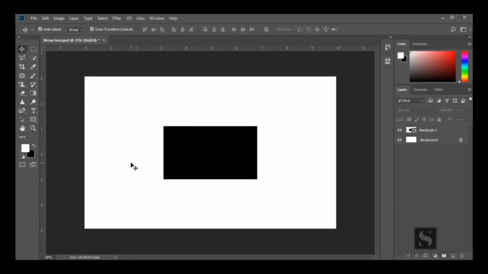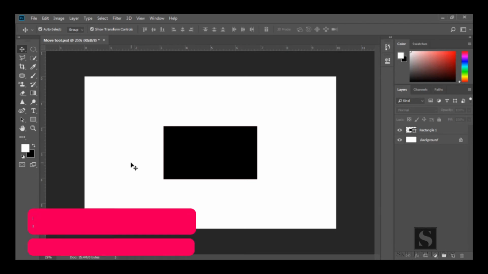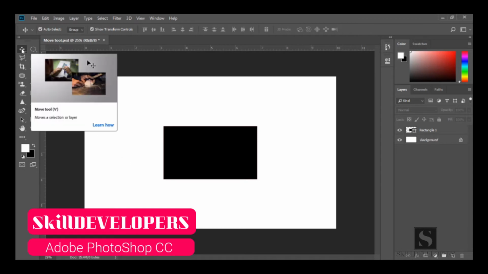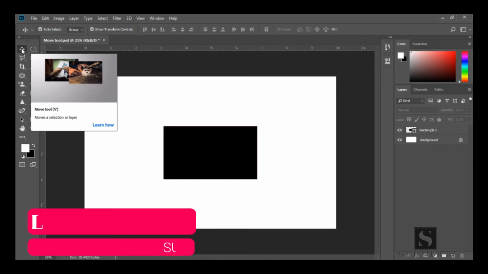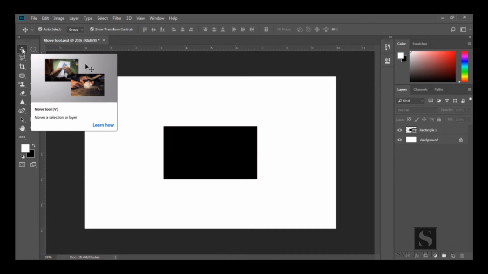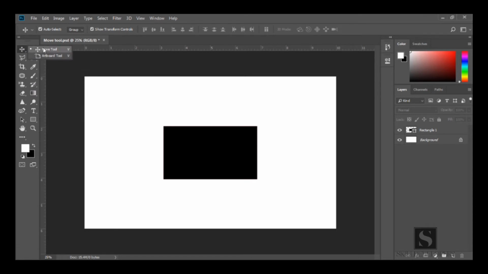In this exercise, we will learn the Move tool. The Move tool is basically used for moving subjects around an image. Okay, if I move my arrow over the toolbar, here we can see the Move tool. If my arrow hovers over it, we can see a little guide tip. This will actually show us how we can move any subject. If I right click on it, we can see here we also have the V shortcut key. We can press V to select the Move tool.